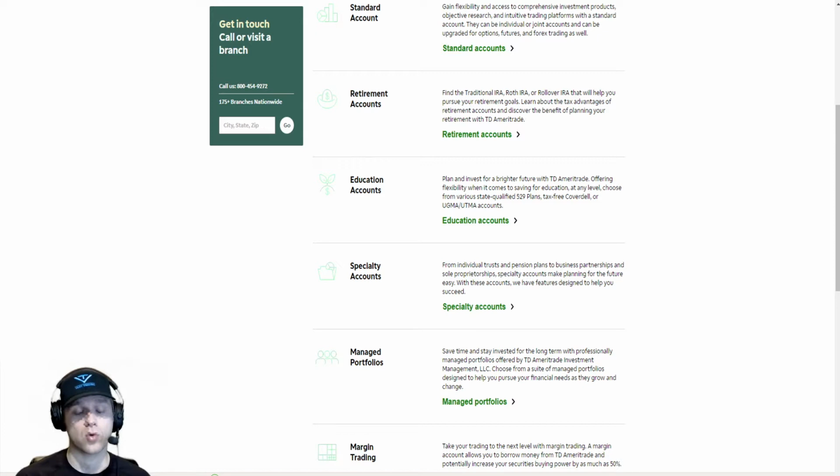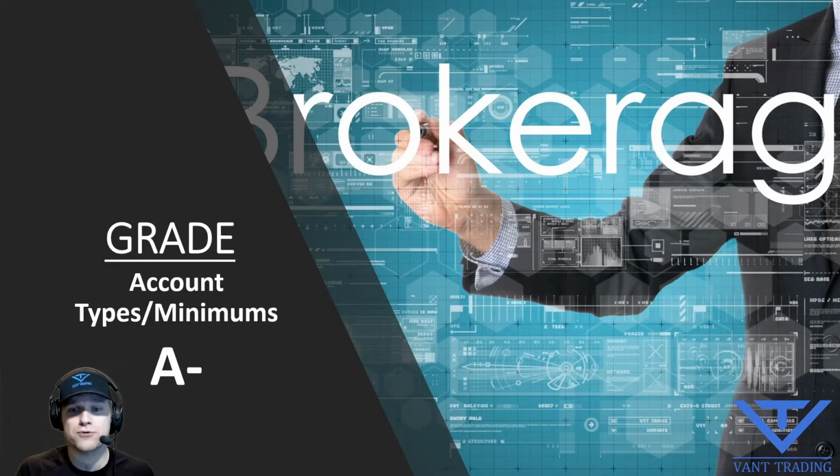The fact that they don't have a trading minimum is great. They don't offer you the widest selection of opening up different types of accounts, but that's okay because most people aren't looking for crazy types of accounts out there, especially on ThinkorSwim. But what they do offer you is good enough, and their margin is pretty good, and they offer you the relative norms for the industry. So that's why we give them their accounts minimums and account types an A-. It's pretty good. Honestly, it probably could be an A. I'm trying to give you that nuanced, well, it's almost a B, but not quite, but it's still pretty good, and it's definitely standard and above standard with the industry.